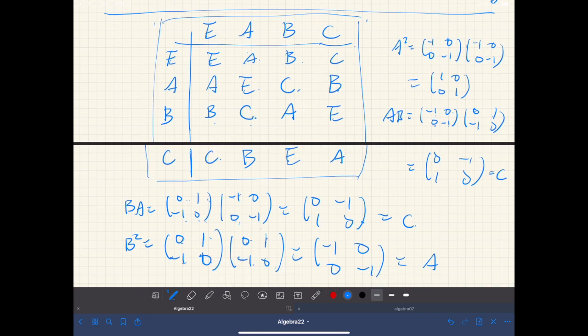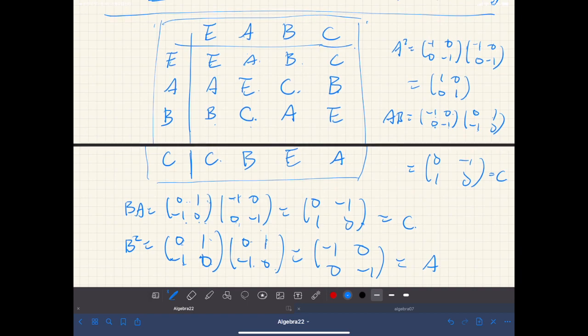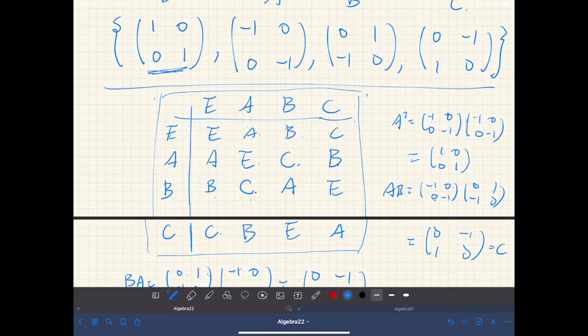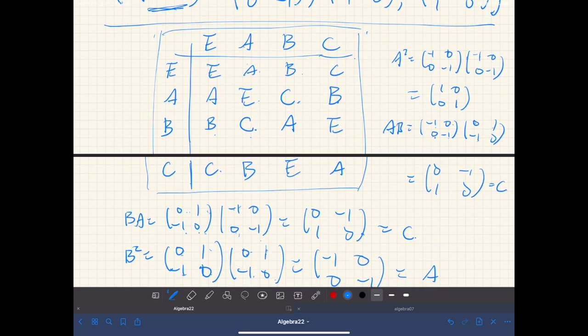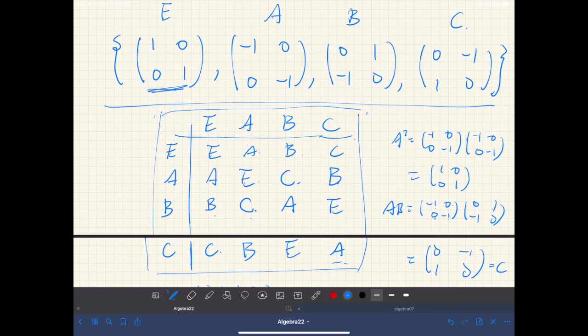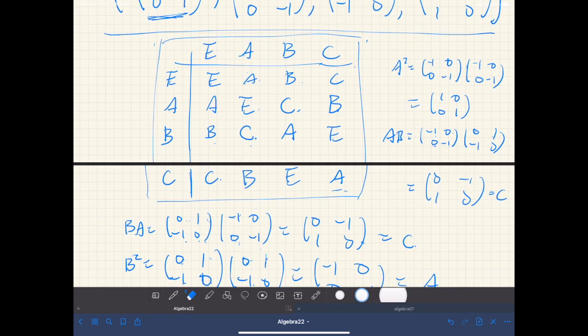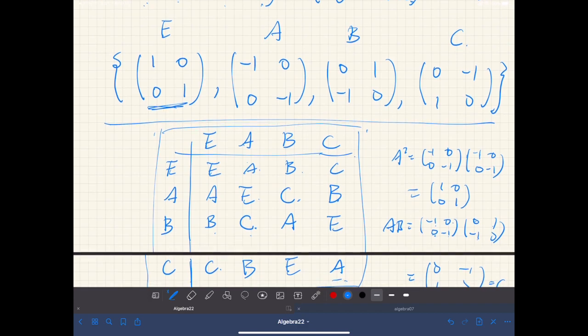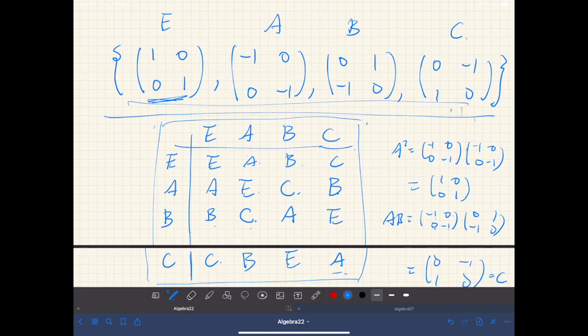So you should check this. And from this table, well, actually, to construct this table, we assumed that this subset is closed under multiplication, but you should check really. Then construct this Cayley table and see this set indeed is closed under matrix multiplication. Then from this table, we can see that all the inverses are, of course, in this subset. So this is a subgroup.